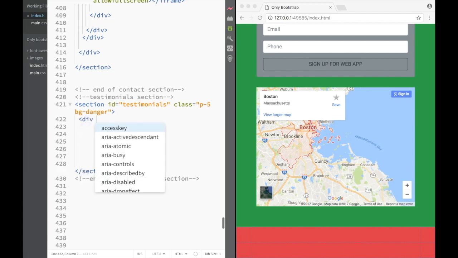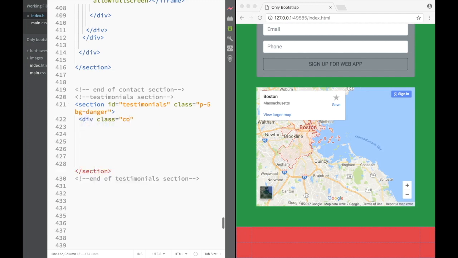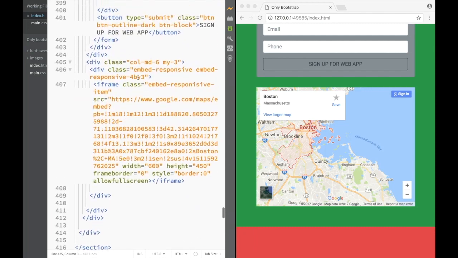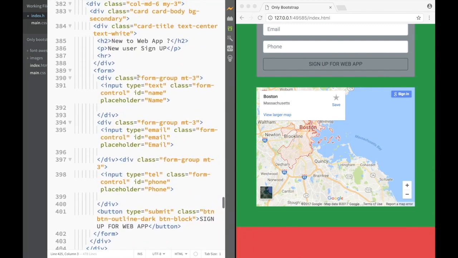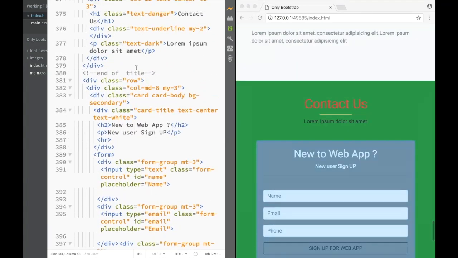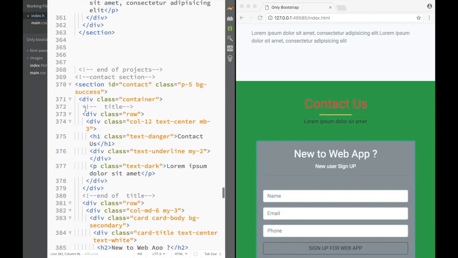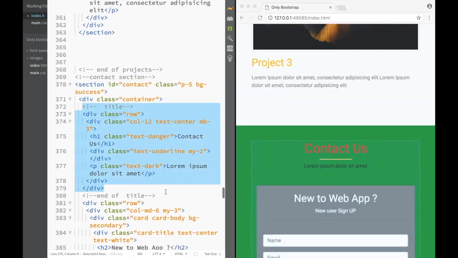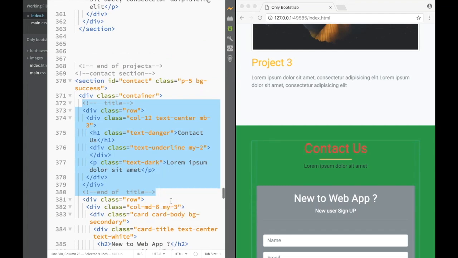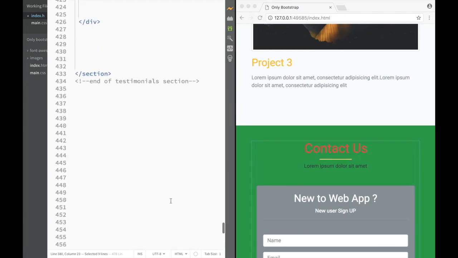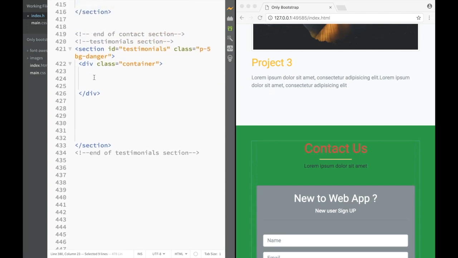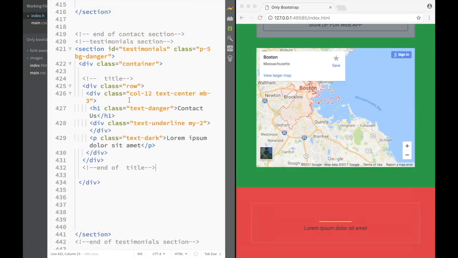So over here, we're going to say div class, and we're going to say container. And once we have the container, we would probably want to place our title again, right? So again, we're just going to look, where is our title? It has to be somewhere over here. So we're just going to copy this one, and we're going to scroll back down, look where is our container, and place it right inside here.